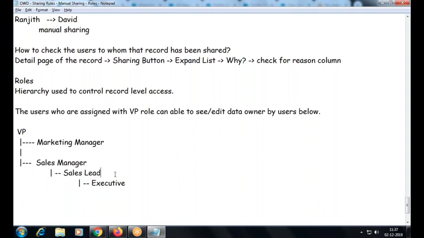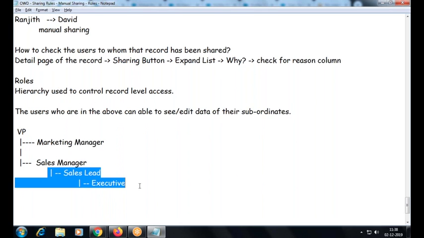That's what the role hierarchy says. So users in the above role can see and edit the data of subordinates. Now we got it, role and subordinates. VP is a role, they are subordinates. Sales manager role, sales lead and executive are subordinates.